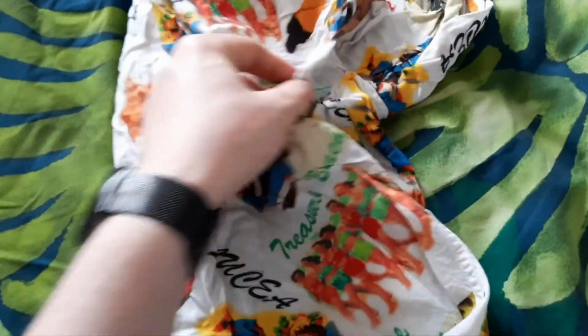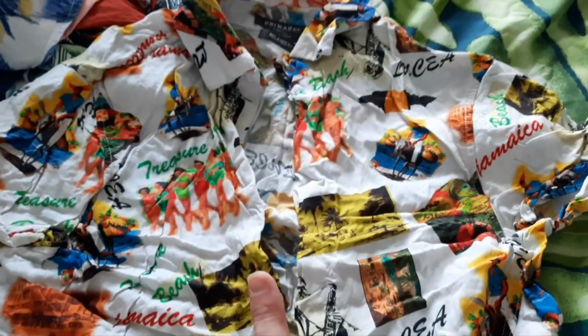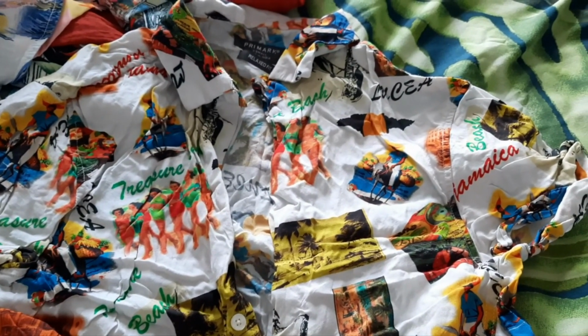Also, we've not been to the parks in 2 years, so I'm not having an opportunity to wear some of these. And this one as well, I got this from Primark. I think it was about £2.50, something ridiculous like that. Neat and iron, granted. This said, do you know what? I think I was watching Stranger Things, and the kid on that, the kid who sings, what song does he sing with that girl? Anyway, that kid, I saw him wearing an open Hawaiian shirt and a t-shirt, and I thought, I can rock that look that 11-year-old lad's wearing, however old he is. So when I saw this, I thought, yeah, I'll give it a go.